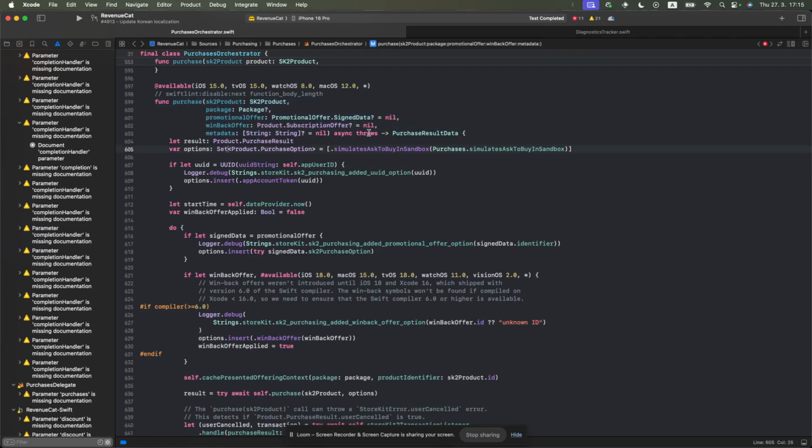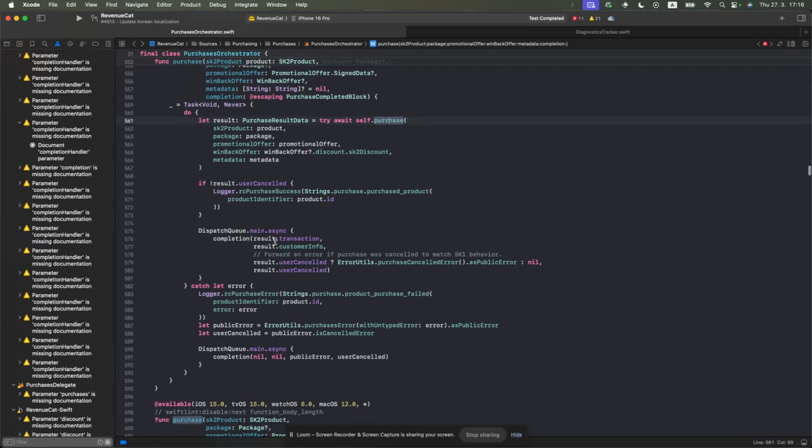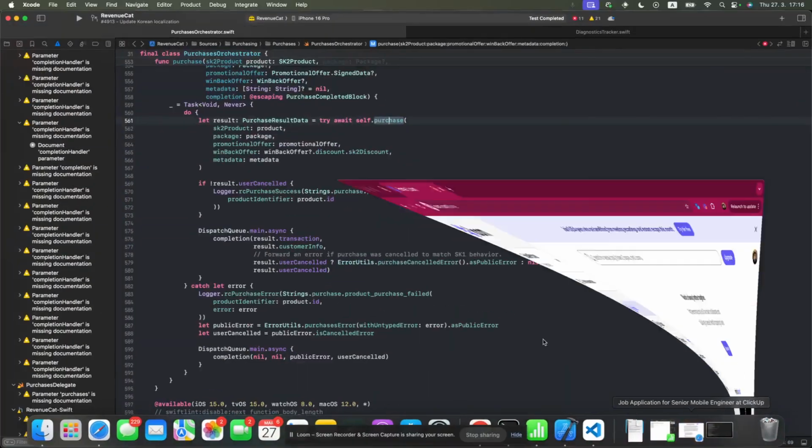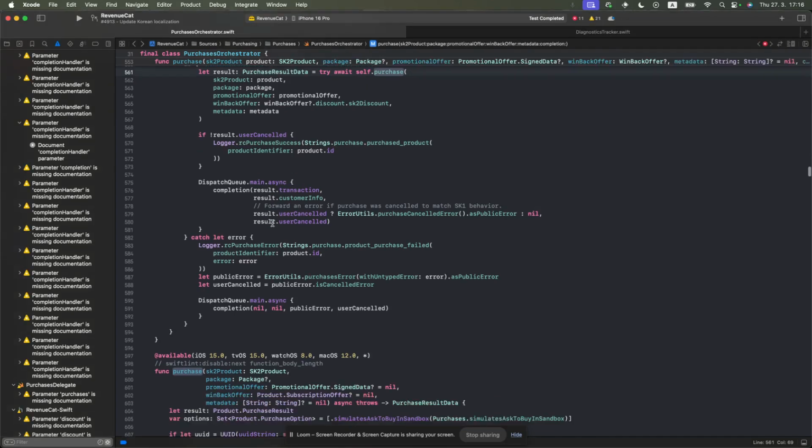And this throws if, okay, so I guess when the user cancels, it doesn't just throw, but instead lets you know like that. Okay, how long have I been? 1 hour 14. I think that I will leave it here.